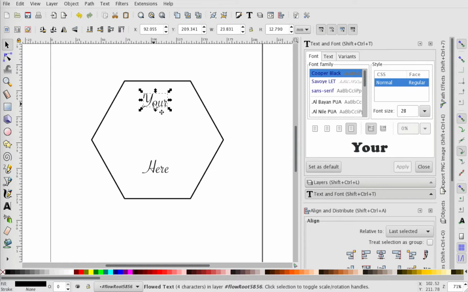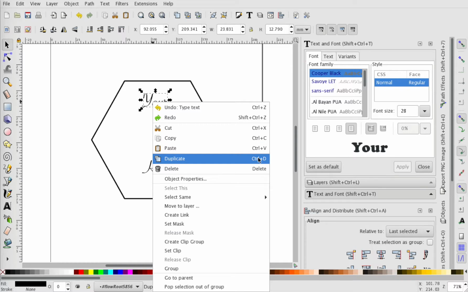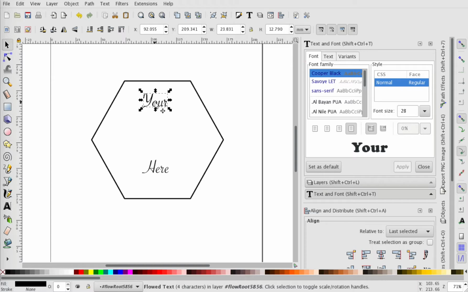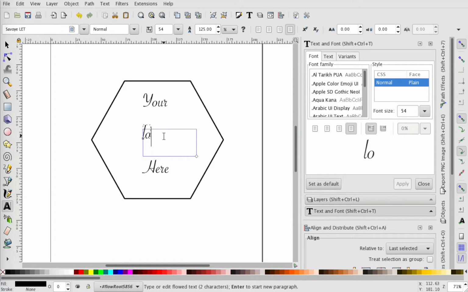And I'm going to go back up to this. I'm going to duplicate again. Right click, or you can hit Control D. I'm going to click this, and I just duplicated. Hit Control on your keyboard again, slide down, and you're going to see the makings of our quick logo. I'm going to double click again, and let's type in logo. That looks good.